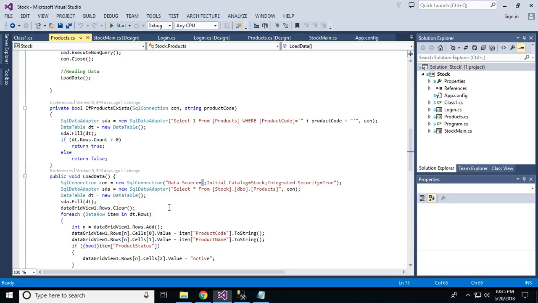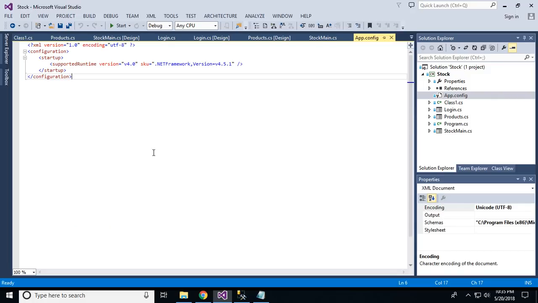So instead of that, we can make it one place and call it from anywhere. For that place we will use app.config. This app.config is an XML file. Once we update our configuration file here, we can use it throughout the application. So wherever we are hosting or deploying our application, we can easily edit and reuse that connection string without building our application again.